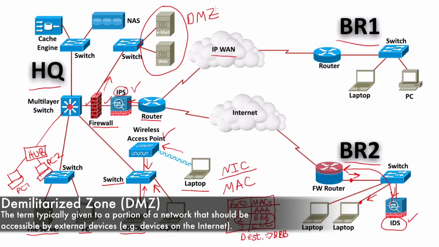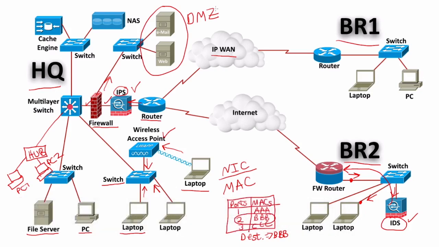And we can create a DMZ zone and set up rules to say something like traffic from the internet can go to devices in the DMZ zone if we're using particular port numbers. Maybe we're using port 80 to go to the web server. Or maybe we're using specific email protocols to go to the email server.